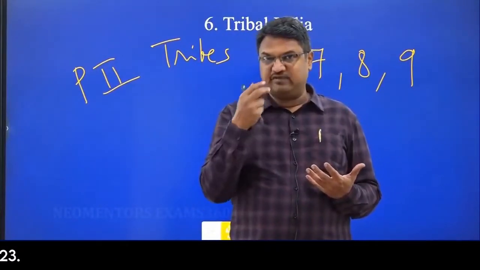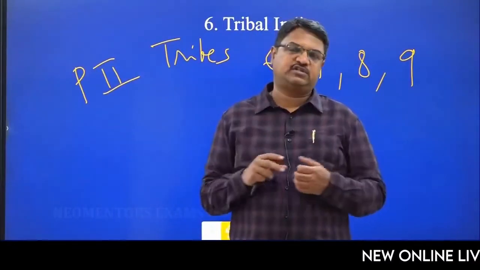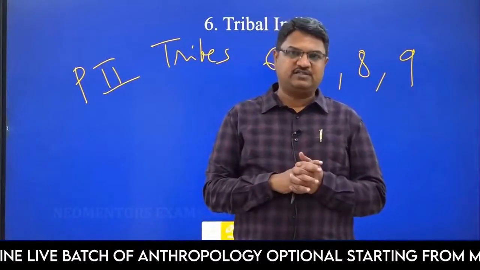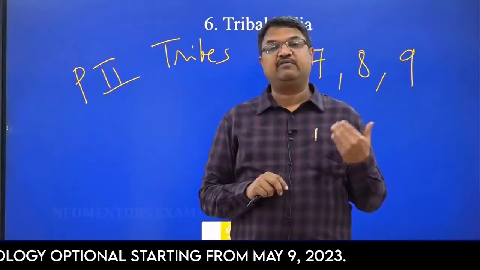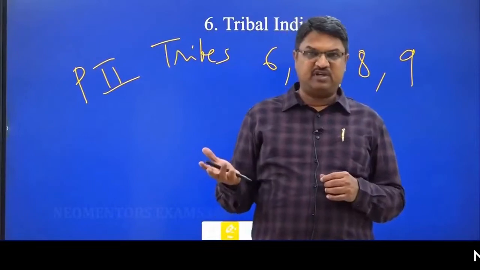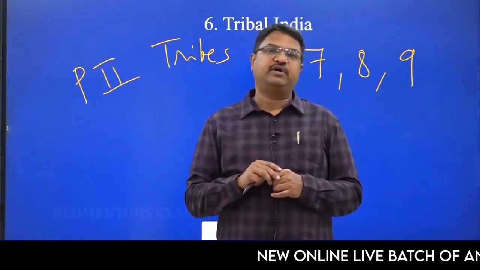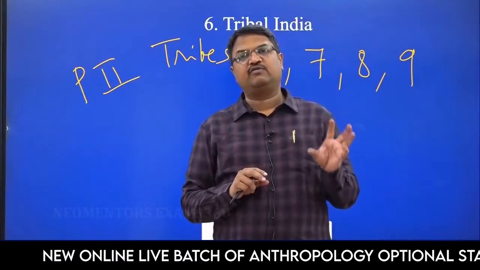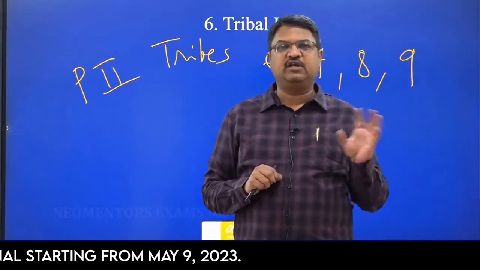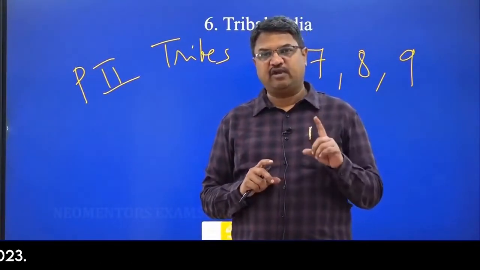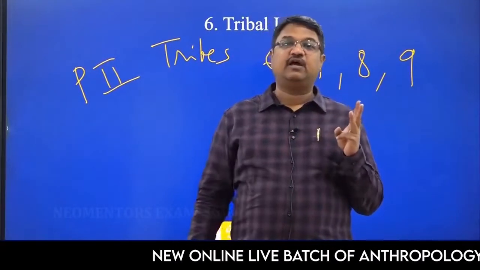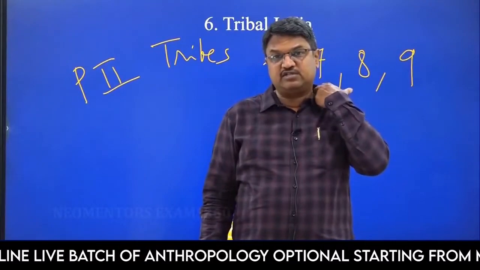So in order to give the treatment, we have divided this subject into constituent parts. We are not disturbing anything drastically in the syllabus, and we will give utmost attention to each part, so that we give the special treatment required to that particular area. So we now have 6 parts. Part 1 is the introduction and general anthropology, and also the social cultural part. Part 2 is physical or biological. I am dividing it for my convenience and your convenience, as I mentioned.